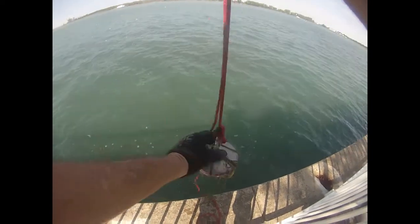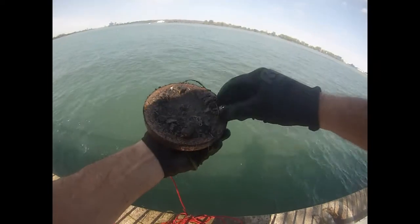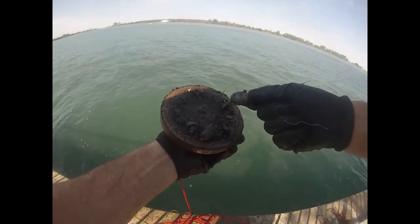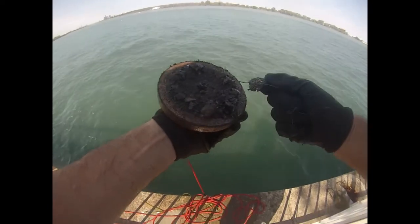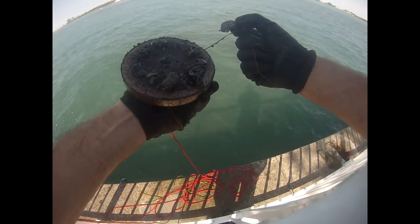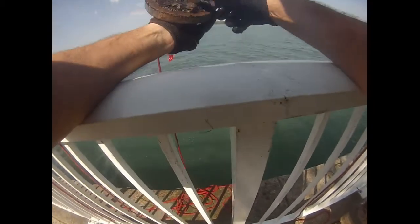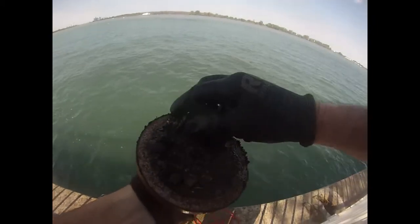First pull, let's see what we got. Nothing. Well, got a part of a leader and a bottle cap. Looks like Labatt's Extra Dry. And of course, got some rocks and a screw.